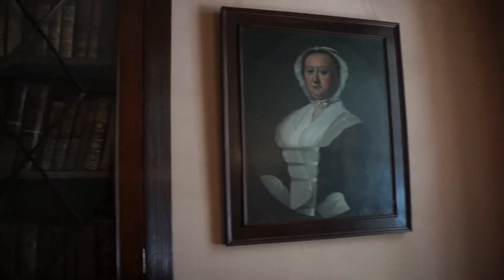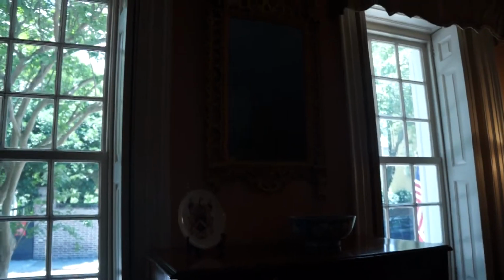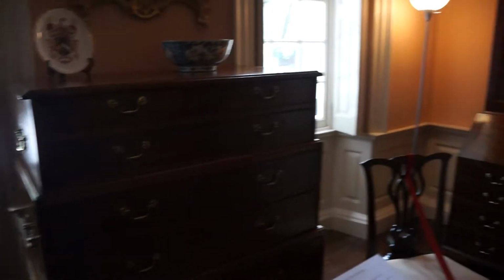Took out this window and put in a door for his family's use. He took out the front door and the two front windows in the room across from us, put in a shop window, lowered the floor over there, turned that into his bake shop. He may have used part of the old outside kitchen as part of his bakery, we're not certain about that.